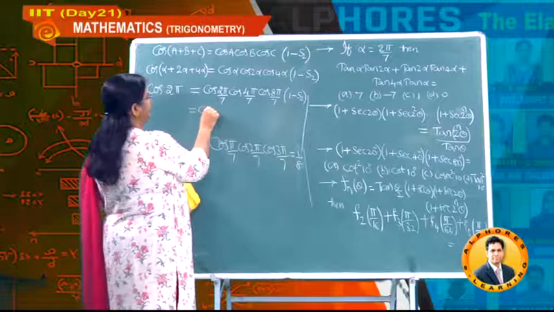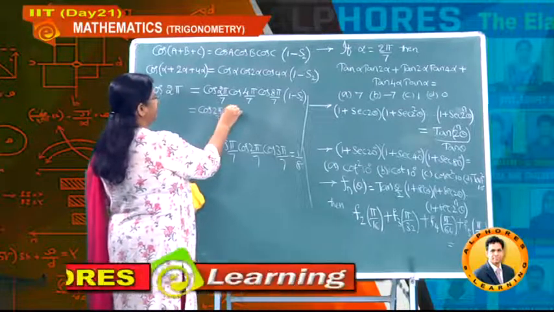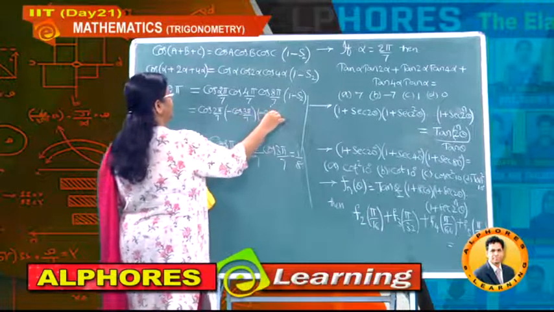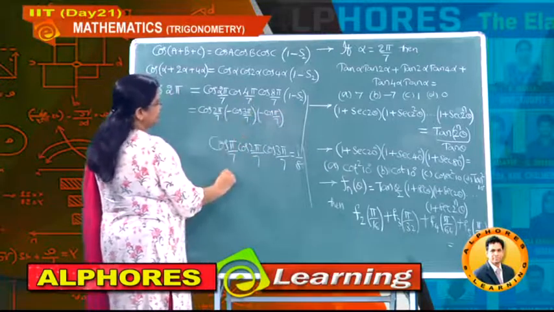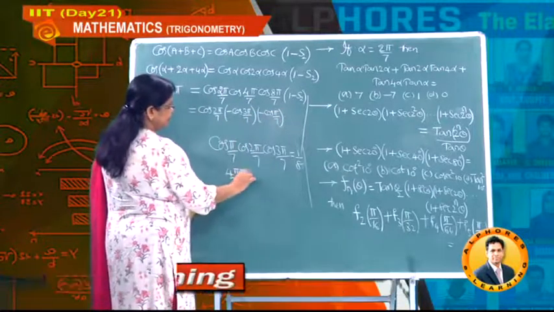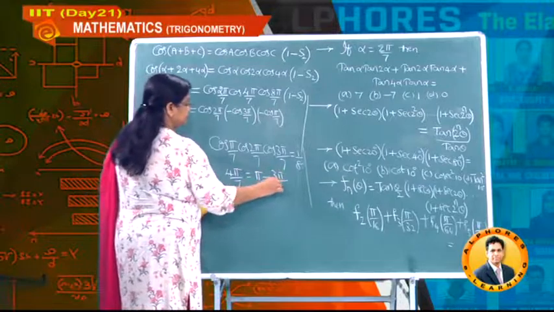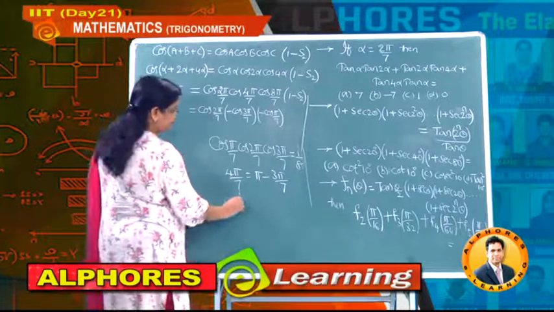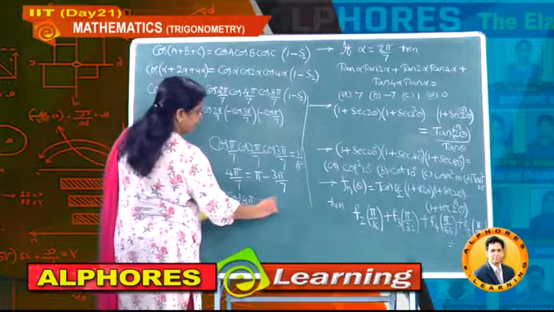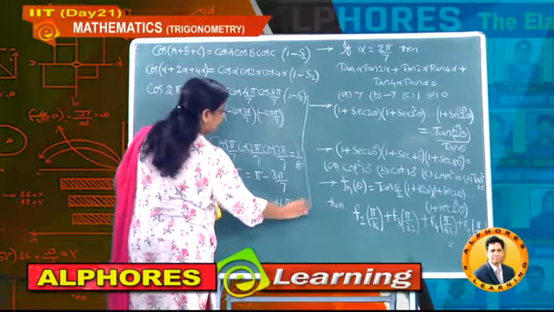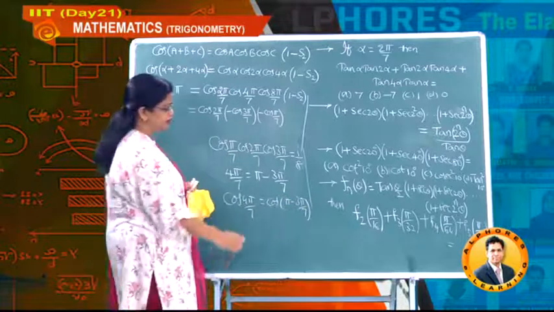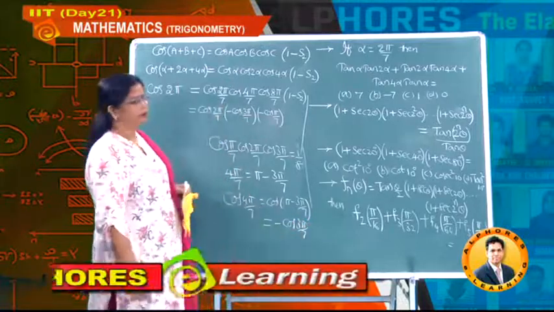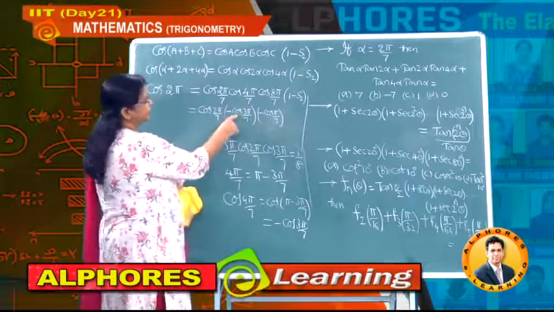But every time I want to make use of this formula to convert. Now we are taking 2 pi by 7, and this is minus cos 3 pi by 7, and this is minus cos pi by 7. So hope you understand, students. 4 pi by 7 we wrote as pi minus 3 pi by 7, right, and then we took the cos function again. So cos 4 pi by 7 is nothing but cos of pi minus 3 pi by 7. Then cos of 180 minus theta is minus cos theta. So minus cos 3 pi by 7. That way 4 pi by 7 you converted like this.